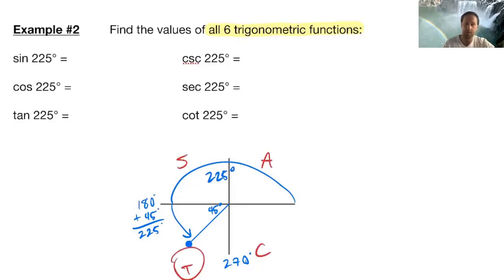that the only trig function that's going to be positive is tangent. So right then and there, I know this, and this are all going to be negative, where tangent and cotangent, its reciprocal function, are going to be positive. And so all I'm really doing to find 225 degrees is I'm going to be evaluating the 45-degree angle by just dropping this perpendicular straight down. And now I have my 45, 45, 90, which if you need to draw it out, that's fine.